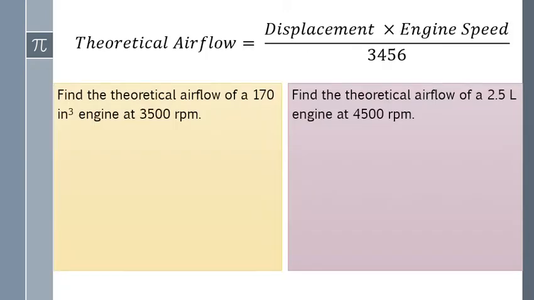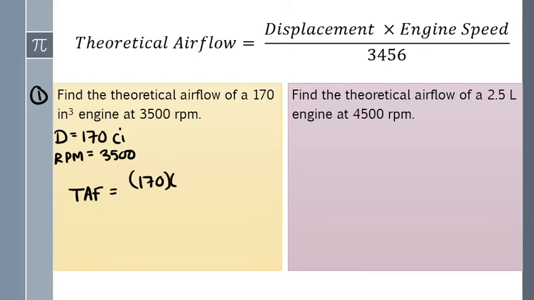So let's see a couple. Looking at what I'll call number one here, the orange square. Find the theoretical airflow of a 170 cubic inch engine at 3500 RPM. Okay, so our displacement is 170 and it's in cubic inches, so that is fine, that's the unit I wanted to be in. Our engine speed is 3500. So let's just plug into the formula. The theoretical airflow, how much air should flow into our engine at the speed, is 170 times the engine speed divided by this derived number, 3456. And that's going to give us 172.2, and the unit will always be cubic feet per minute, CFM.